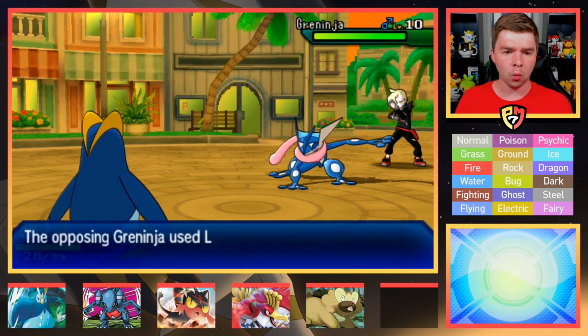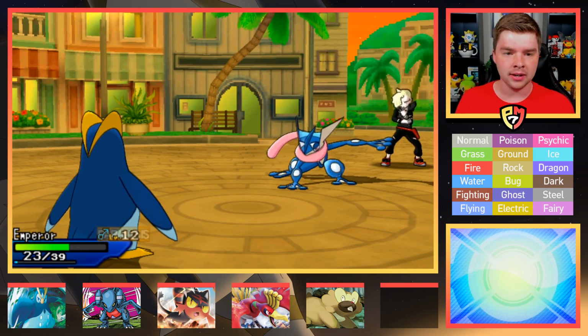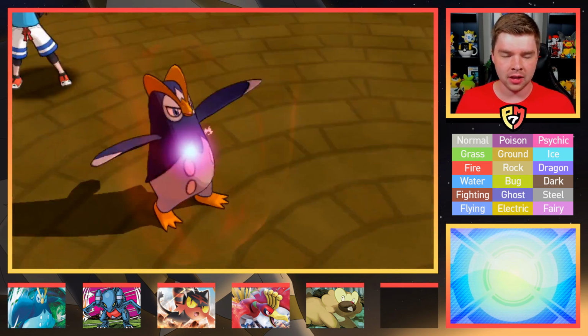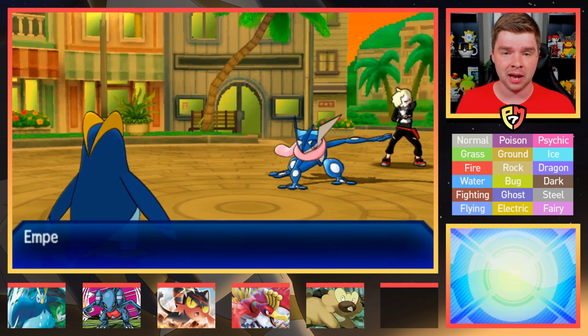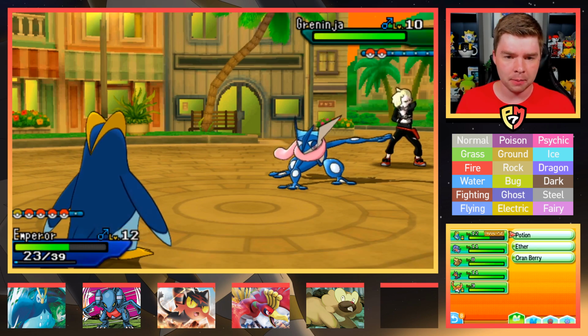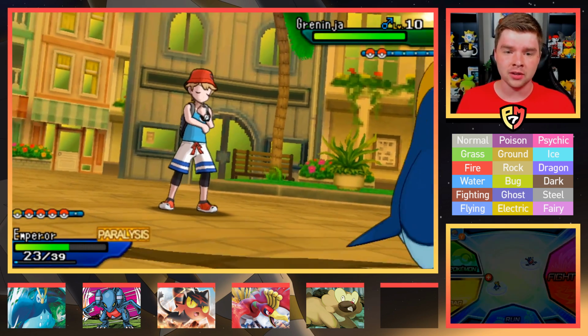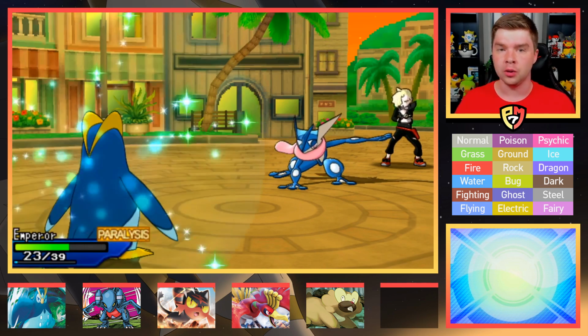Let's get one more work up. It's not gonna do that. It did that. Okay. It did the thing, which is a little frustrating. I don't love it, because it's just gonna make this battle go unnecessarily long. But we're gonna have to heal up, because it is important. And I'm going to not heal the paralysis.